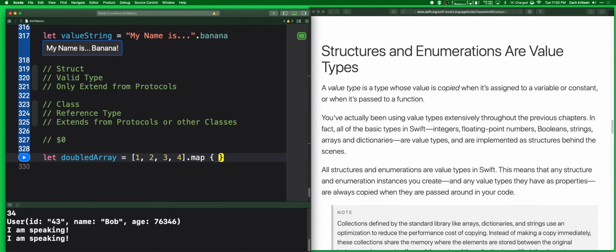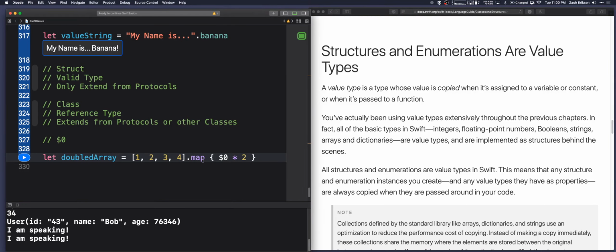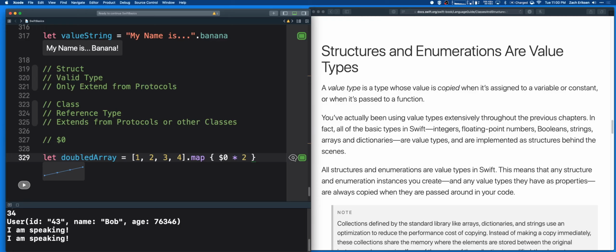This block right here, these 2 curly braces, is a closure that takes in an int and returns some value. So if I do $0 in here times 2, well, then this doubled array will be exactly what I think it to be.